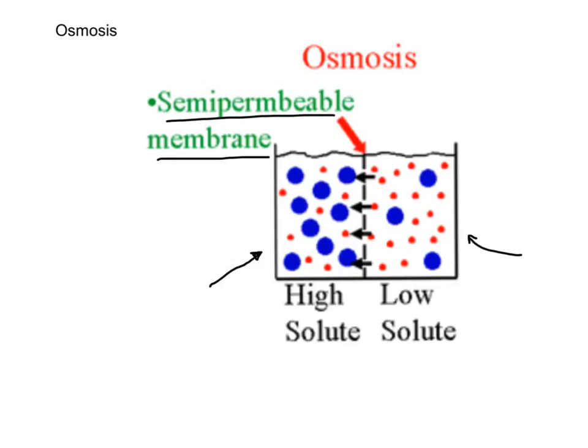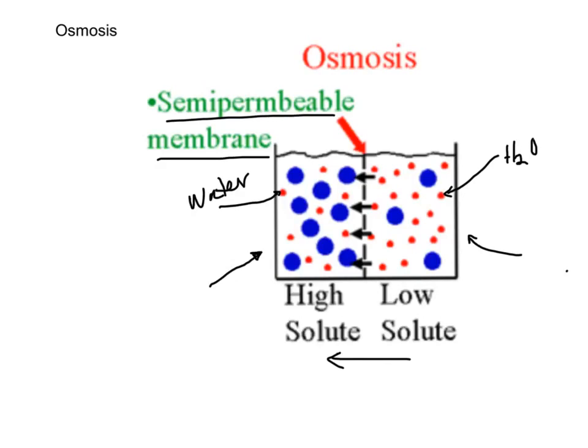Okay, so over on the right here, I'm not sure if we're being clear, the red things are the water. So the red is the water, and the blue is the solute. The water moves from where there's more water to less water, or from a lower solute concentration to a higher solute concentration. Or you can say from a higher water concentration to a lower water concentration. In this case, it's going to move across the semi-permeable membrane to the left. It always moves from a higher concentration of water to a lower concentration of water.